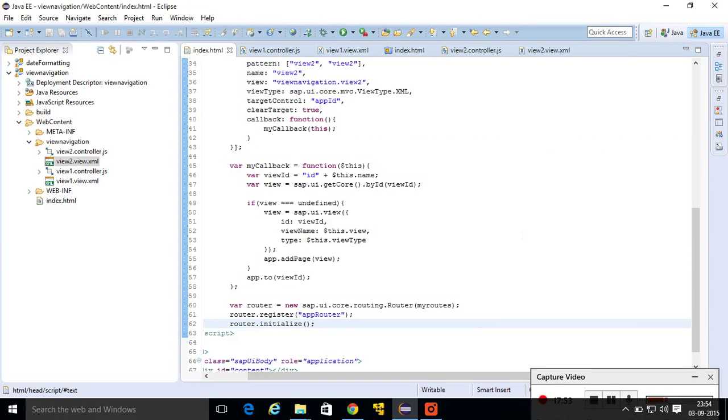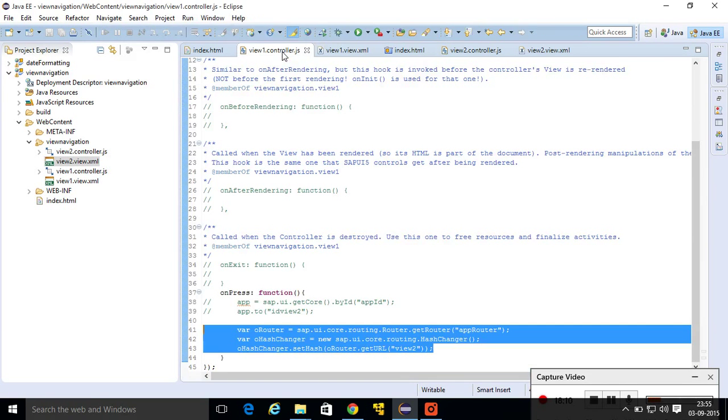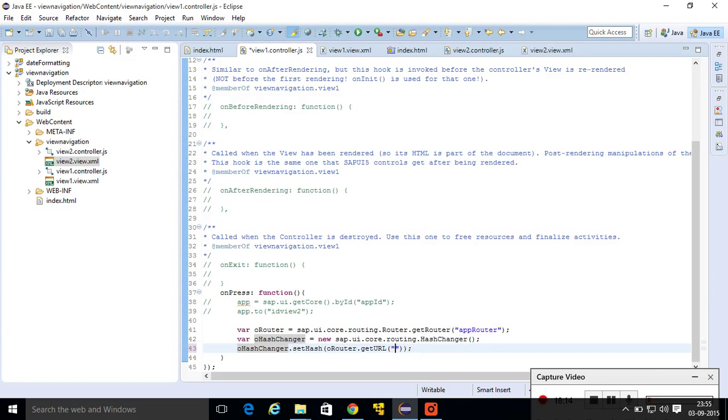Suppose you want to give a relevant name to it like contact. So right here just contact, and after that go to your view1 controller, and in place of view2 write contact, save it.